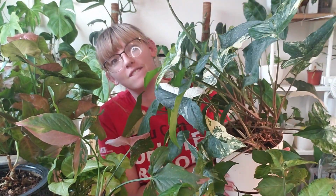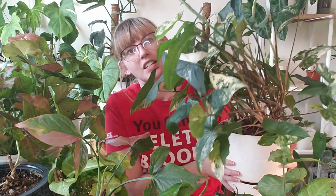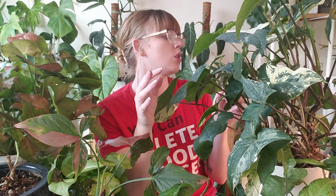And now for the grand finale. You guys have seen this plant many times. It is one of my favorite plants, and I did a giveaway of a cutting of this plant. But it is my Syngonium variegated. So I do not believe I have showed you guys this plant since I have potted the yellow and the white variegation together. As you know, a lot of my yellow variegation is pretty much reverted.